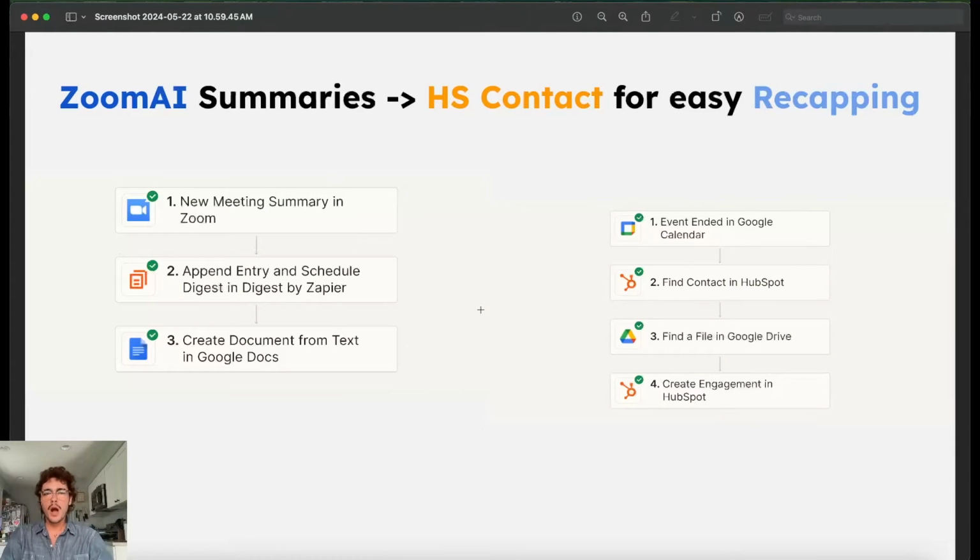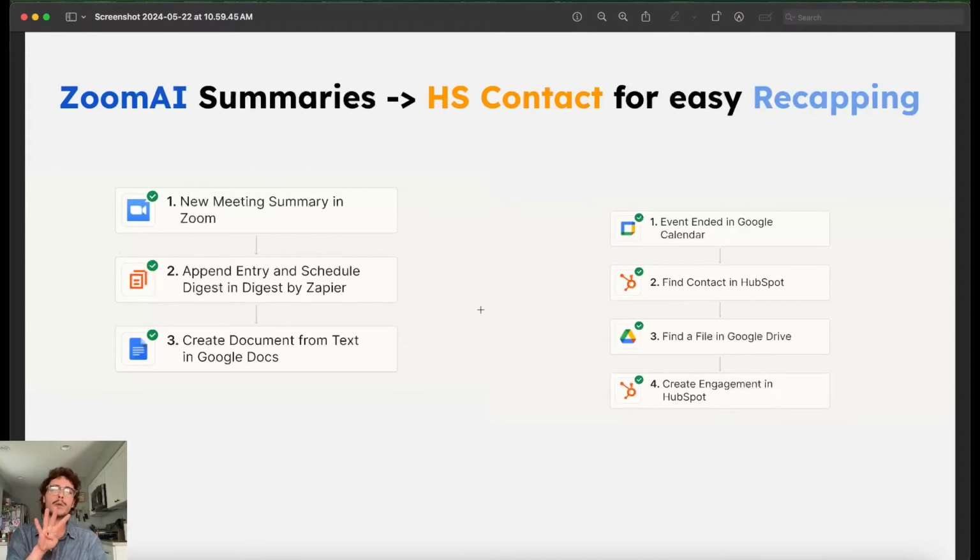Now, the process is going to consist of two separate zaps, right? The first zap is going to be taking the meeting summary and placing it into the Google Doc. The second zap is going to be referencing the Google Calendar so that it can pull the emails that were attached to that meeting in Zoom. And that way it can sync or find those contacts within your HubSpot so that it can place the file into the correct contacts, right? That way your meeting summary for these contacts places into all the contacts.